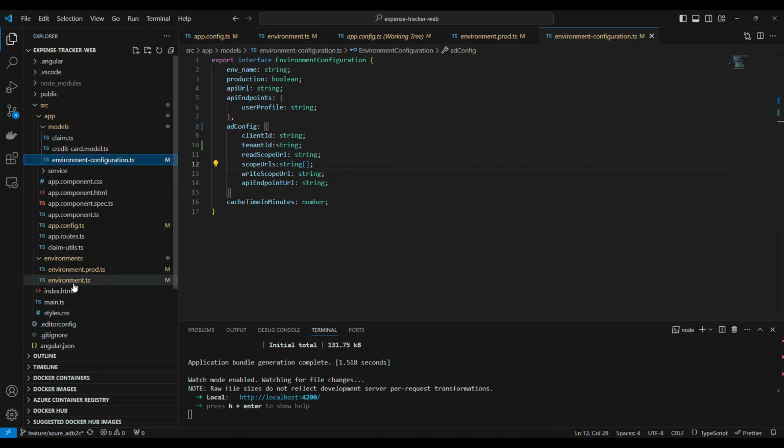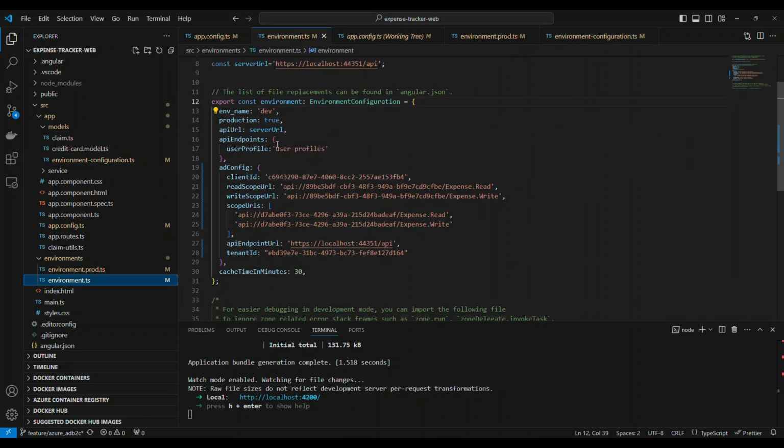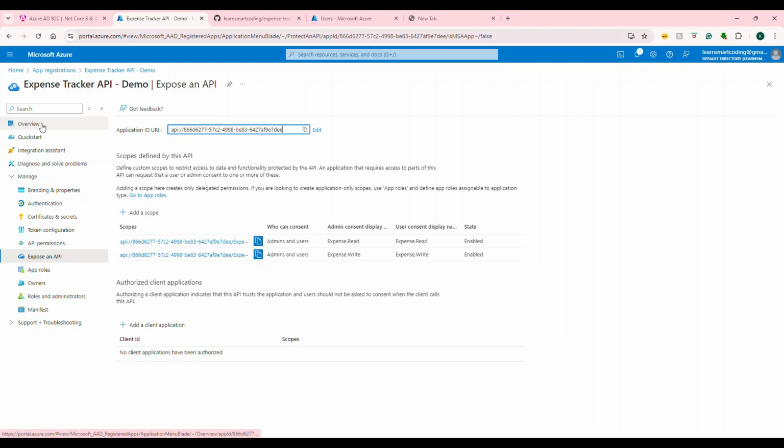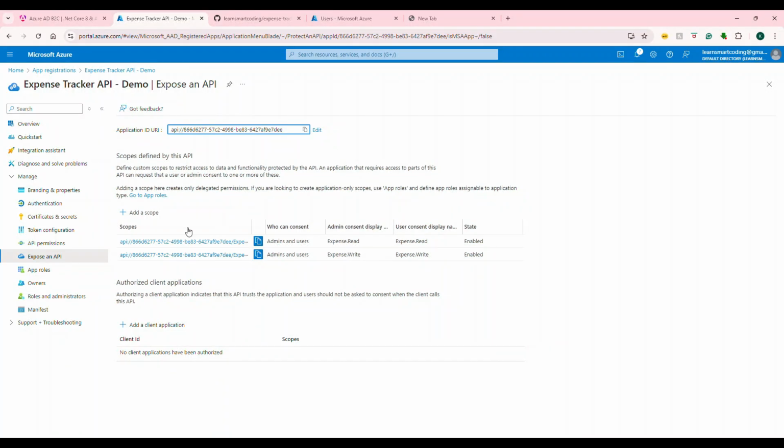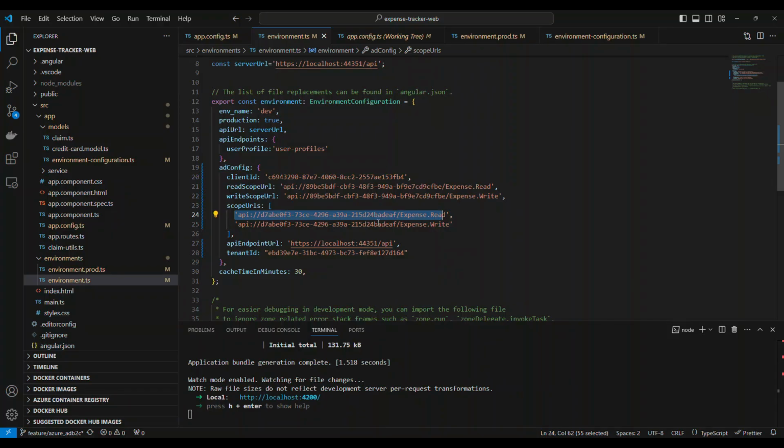Now in this environment, copy and paste the client ID that you have taken from the web registration, and copy paste the tenant ID from the web registration. The scope is nothing but what you copied when you came to the web API, these two. If you copy paste these two, it will come here. That's it. All we want is client ID, tenant ID, and scope.